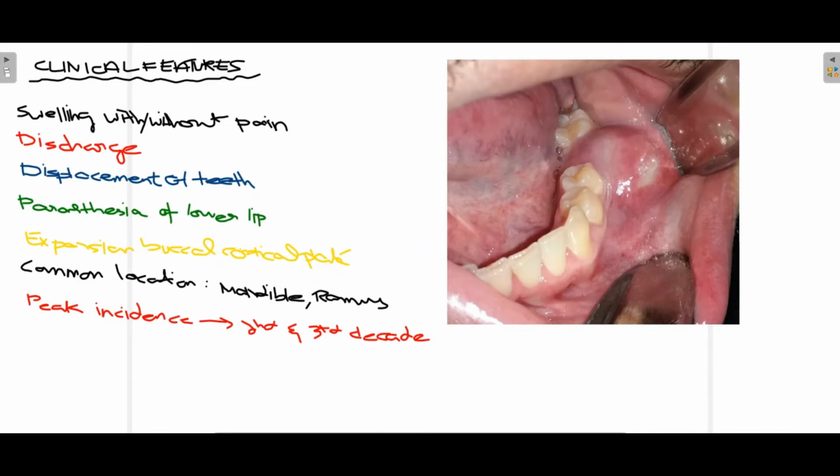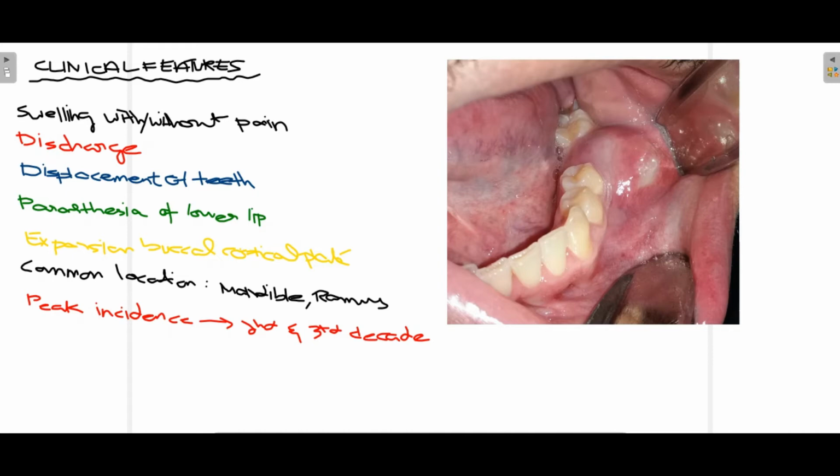Now, after learning the basic facts about odontogenic keratocyst, we'll talk about what are the clinical features that a patient presents to us when he or she might have odontogenic keratocyst. Firstly, as you can see in this picture, there is swelling present. Now, this swelling, although present, may or may not be associated with pain. Secondly, you can also see this area, so some discharge may also be present, which can be yellowish or grayish in color due to the presence of cheesy cholesterol material. Secondly, when the cyst is enlarging, there may be displacement of teeth either anteriorly or posteriorly. This may or may not be present.